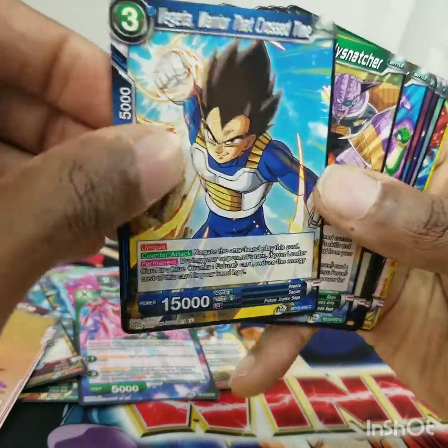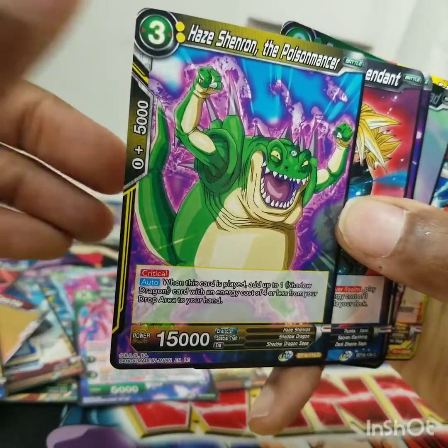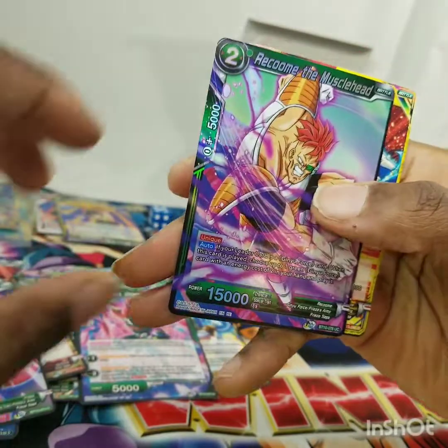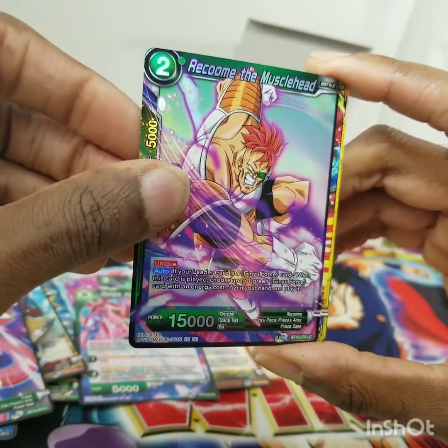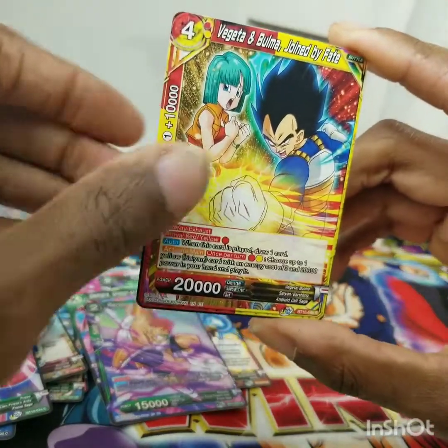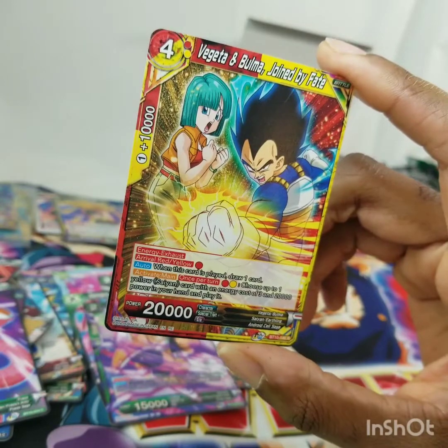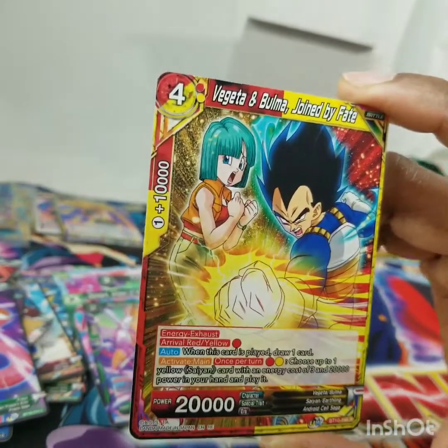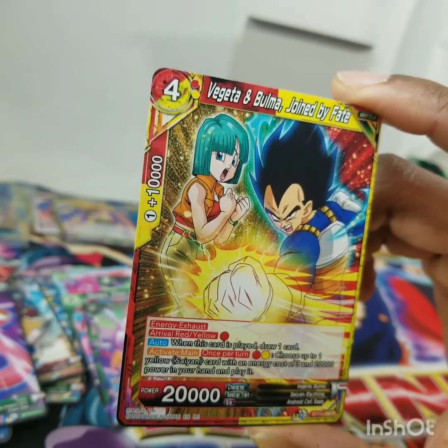Vegeta, Warrior That Crossed Time. Ginyu the Body Snatcher. Hayes Shinron the Poison Mancer. Trunks Elite Defendant. Frieza. Rikum the Musclehead. Uncommon. And for the rare, Vegeta and Bulma joined by Fate. Another dual color card. 4 drop, 1 red, 1 yellow. 1 and plus 1 combo. Energy Exhaust. Arrival red, yellow with a red pip.